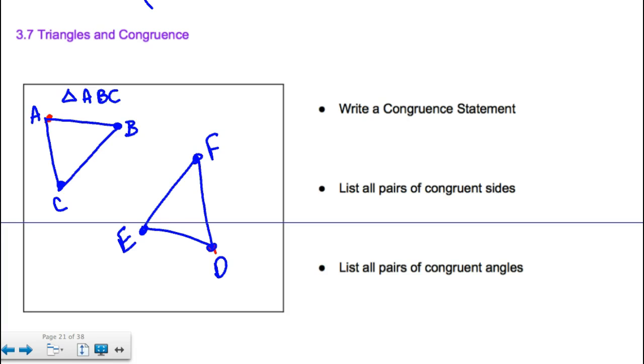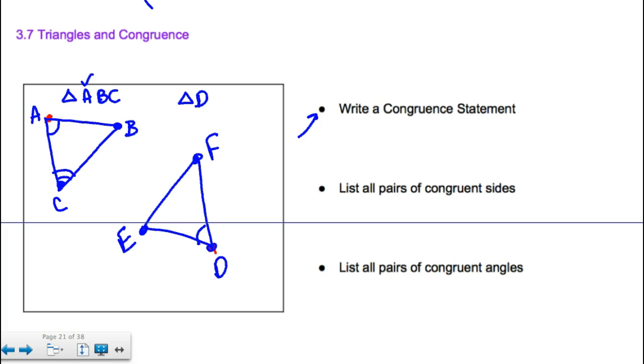And suppose I told you that these triangles are congruent. What that means is all the sides and all the angles are the same measure. It's not drawn particularly to scale, but I've got 2 triangles up here, and let's suppose I put this marking here and this marking here. That means that A and D are what we call corresponding angles. So when I list this one, I've got to put D first because I'm going to write a congruence statement, and it requires that you list them in the order that they match up.